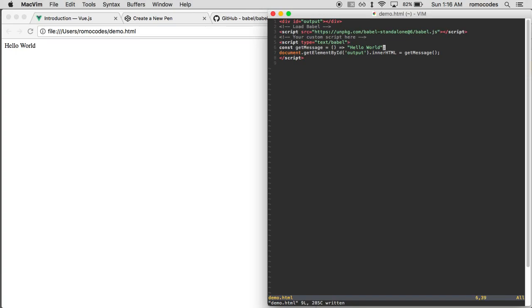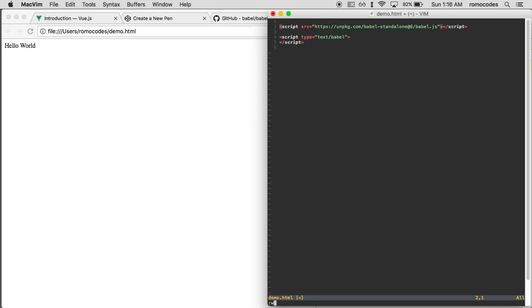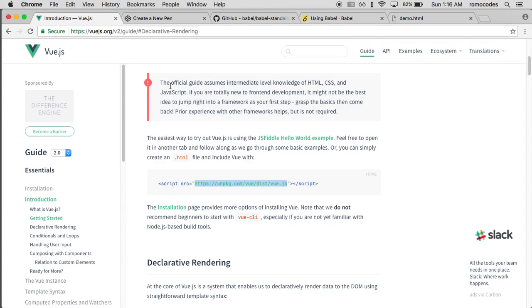So let's first get rid of this code. You don't need that either. Now I need to add the vue.js library.